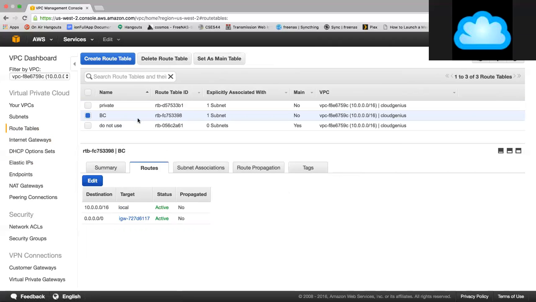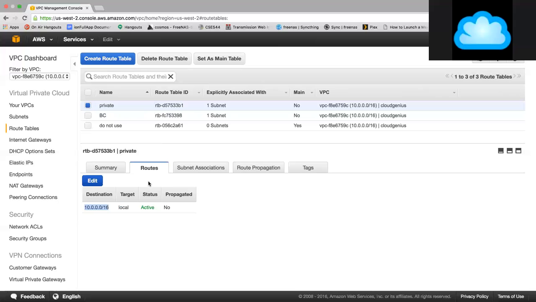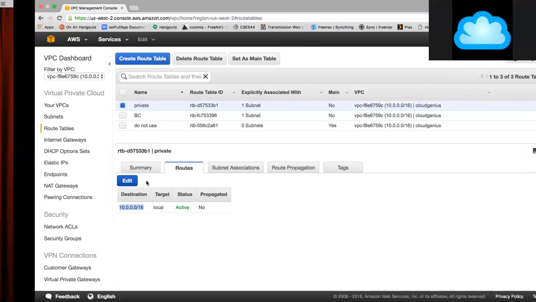And on the private route table, you will see that the routes are limited to only within the VPC, 10.0.0.0/16. And there is no route to the internet. We don't want it directly connected.